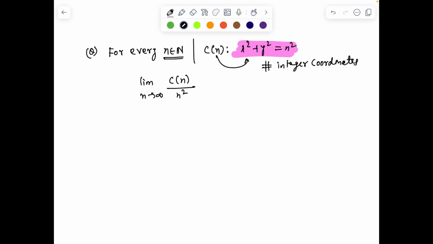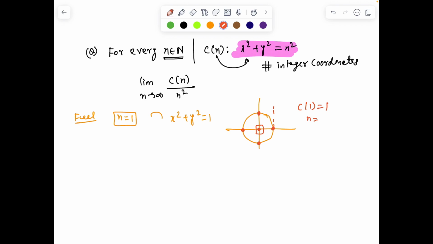It's a very interesting question. Before I go and do it, let's have a feel of the question itself. So let's say if I keep n equals 1, then the circle equation reduces to x square plus y square equals 1. In that case, you can count manually. Clearly you can see how many such points are there, right? We have the origin, and the other integer points 1, 0, 0, 1, minus 1, 0, and 0, minus 1. There is no other point because at 1 it will be outside the circle. So if I ask you how many integer points are strictly inside the circle, it is 1. So here the value of C1 is going to be 1.